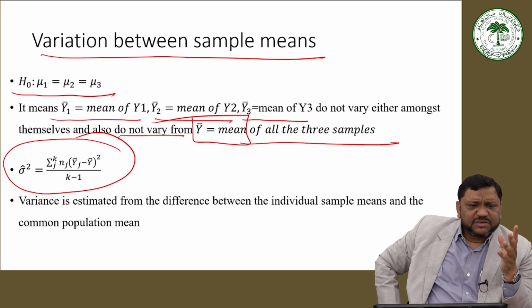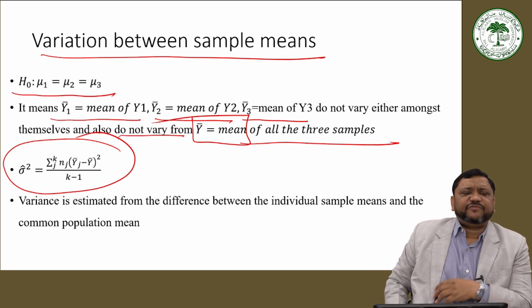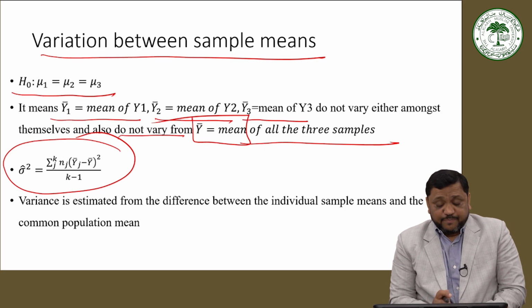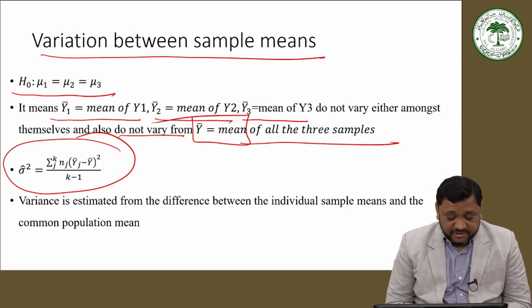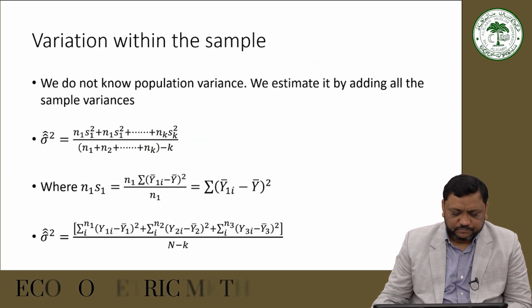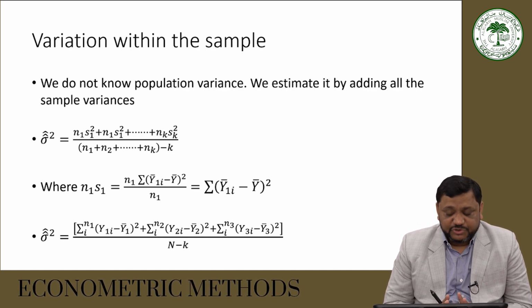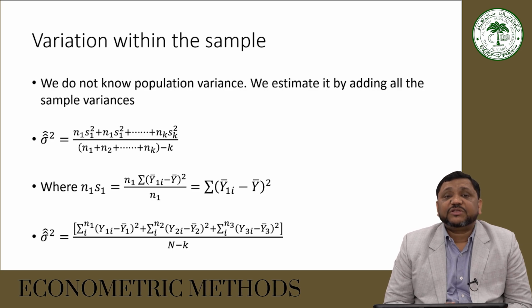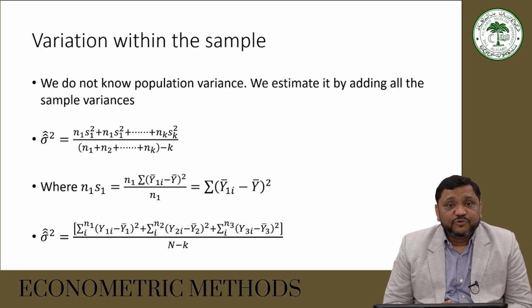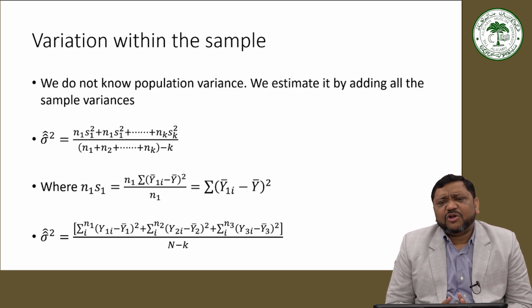The population variance, that is sigma hat square, will be large if H naught is not true, that is, if the null hypothesis is not true, as the variance we are computing here uses y minus y bar, the whole square of it. Now, we do not know the population variance. So when we do not know the population variance, what are we going to do? We are going to use the sample variance. And the sample variances are not impacted by the differences in sample means.